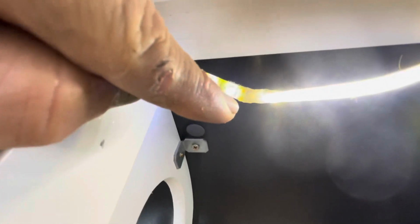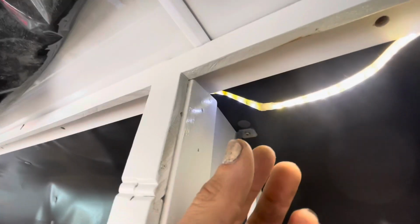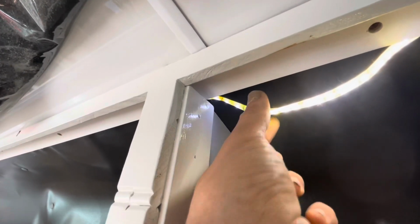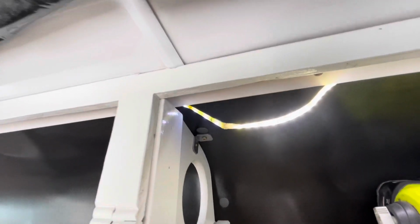Just a little tip, you can see where I've made the connection here, and I've siliconed that up. And so the tip is, if you get your fingers and wet them, make them really quite wet, then when you put your silicone on, you can kind of mold it and shape it and get it pretty close to what the original light was. Just to hide the connections there and make them safe and long lasting.